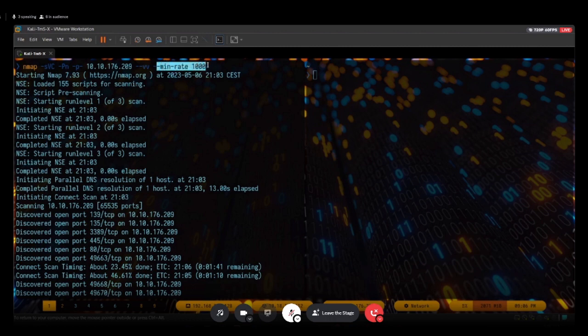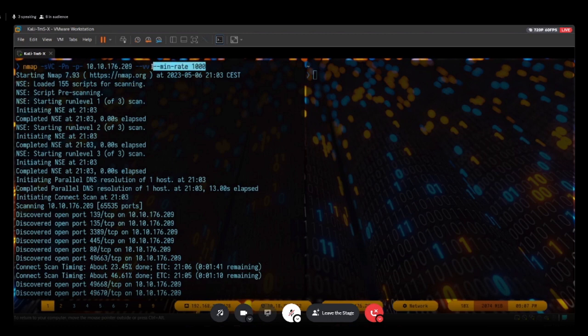The minimum rate thing, I don't recommend using it in a real life scenario, because minimum rate 1,000 basically means send 1,000 requests each second. In a real life scenario, if you send this amount of requests, you're gonna get detected and blocked real quick. And sometimes, if the company has a small server, you can shut down the server. You can basically do some kind of DDoS attack without noticing, and you might bring the whole server down.